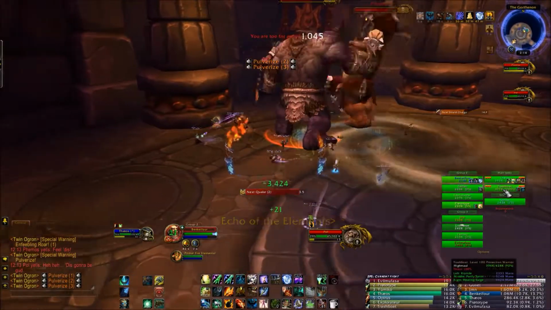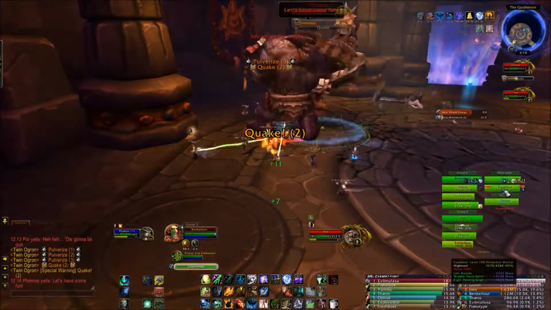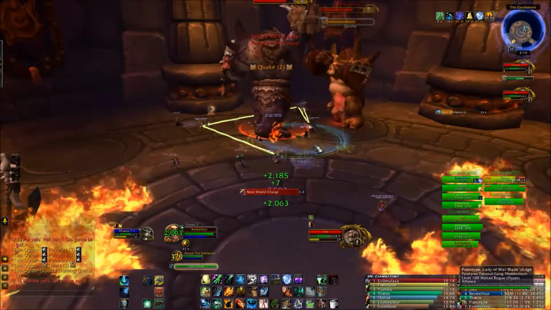As a tank, you're going to be getting damage from his abilities, mostly from a Shield Bash. It causes some damage and also has an interrupt effect, so if you're casting a spell of some kind, it will interrupt you.